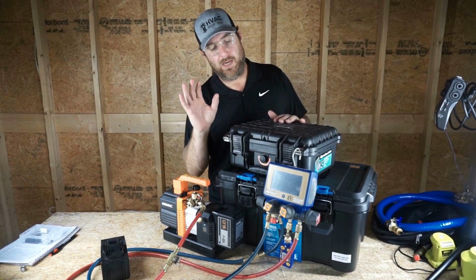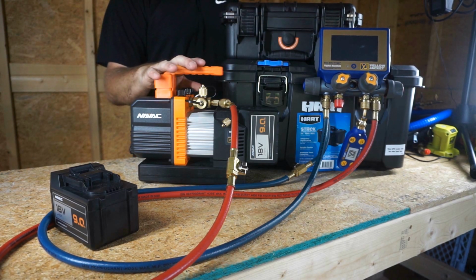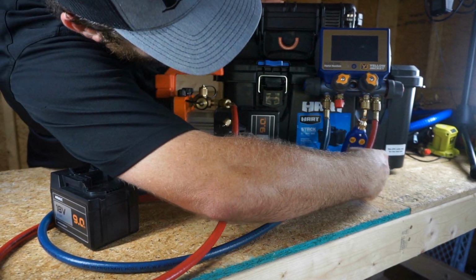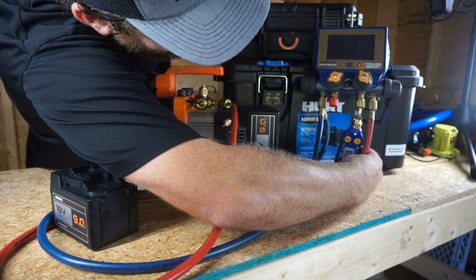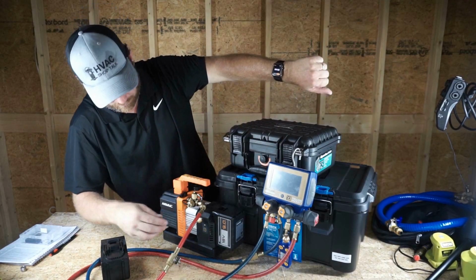So I have everything hooked up here. I had the P51870s and the NAVAC pump. We're gonna go ahead and turn this thing on. Make sure our micron gauge is still on here. Probably isn't because we let it sit. So turn that back on. 10 minutes, we're off and running.